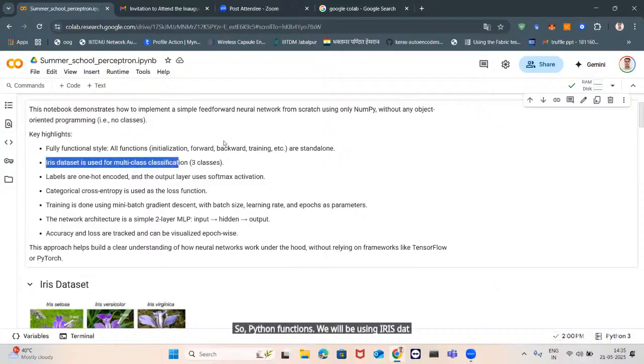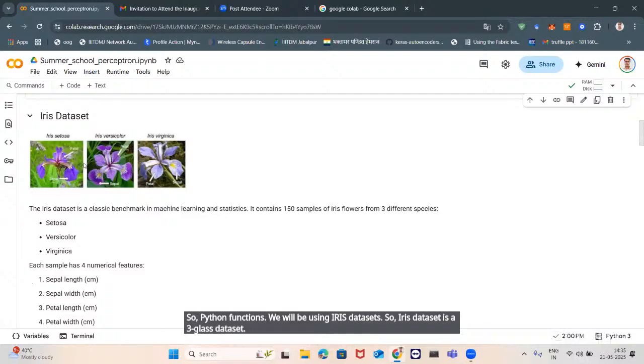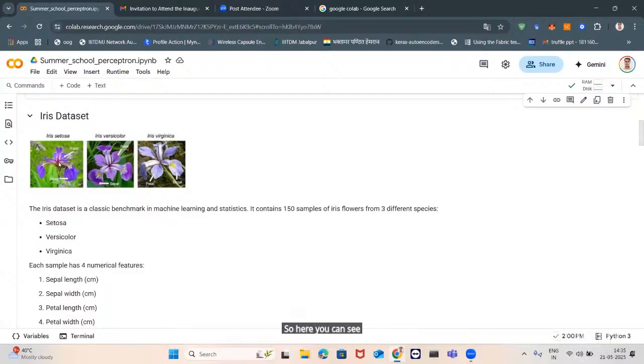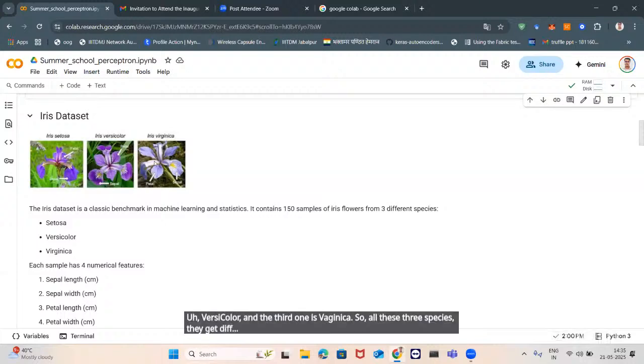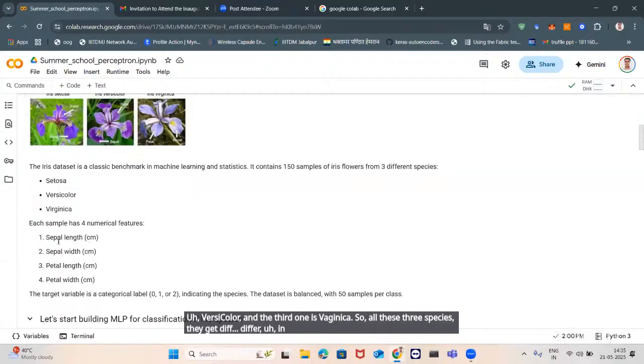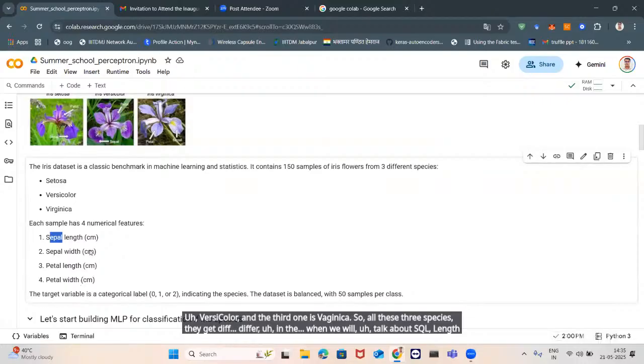The Iris dataset is a 3-class dataset. Iris is a flower, and this flower has three species: Setosa, Versicolor, and Virginica. These three species differ in sepal length and width and petal length and width.